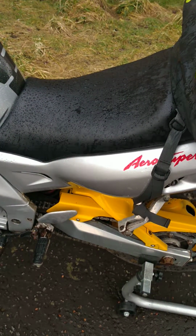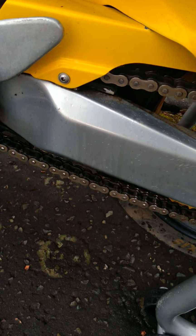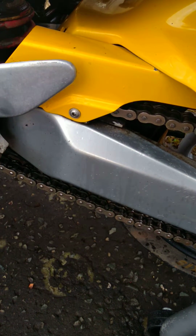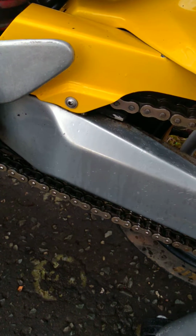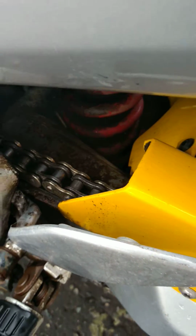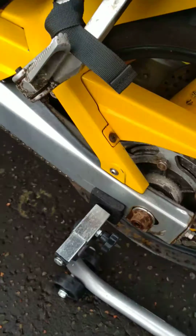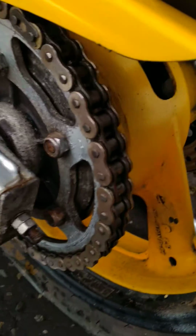Now, some of you might remember the video showing that chain and what state it was in. Well, actually, I thought it was a lot worse than it is. As you can see, it's actually not bad at all. I've given it a really good clean. We've shot loads of degreaser on it, and given it a good scrub with a wire brush, and it's actually come up pretty decent.